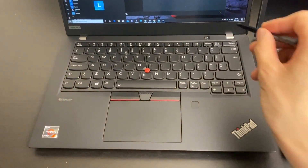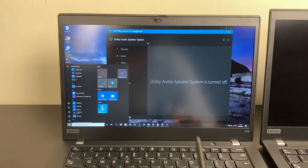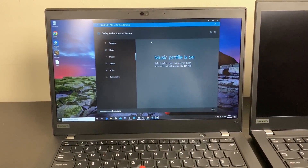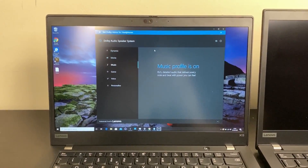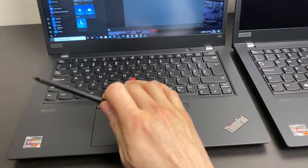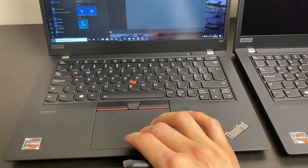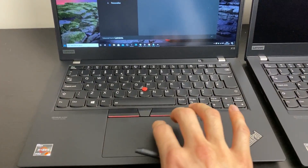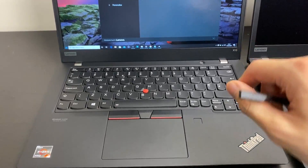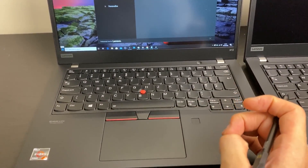On the inside, we don't have an upwards-firing speaker, but we do have a Dolby Audio speaker system. Enabling it just helps you get the most out of the built-in speaker. It's not the loudest speaker — it would be nice to have more bass in the future. The key pitch is okay; the travel could be a little deeper, but we're moving to a thinner and lighter design. The trackpad is very good, though friction is a little higher than I'd have liked. For a laptop with such a superb keyboard, you'd wish the trackpad were bigger, but making it bigger usually requires design concessions.